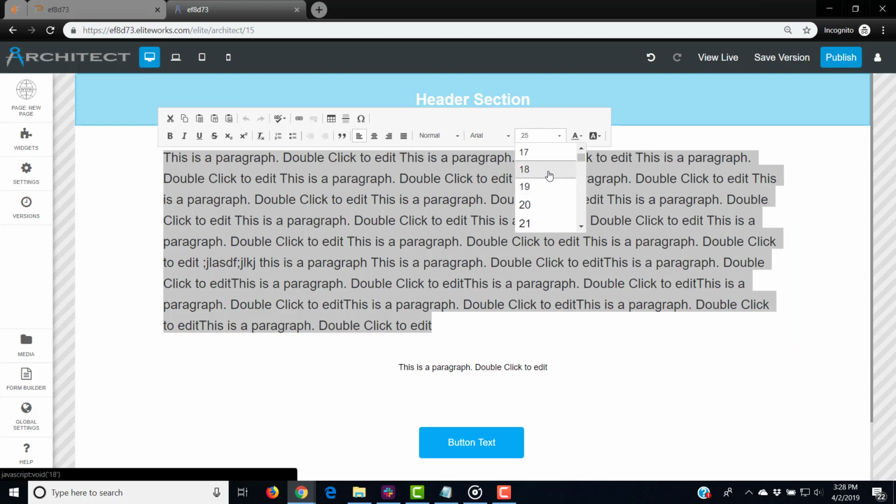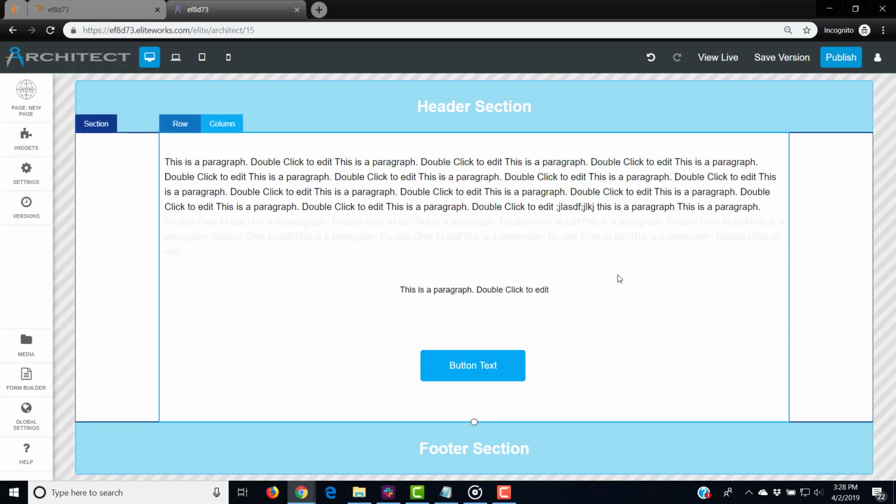Now that's just kind of a basic overview on the text widget, kind of some tips and tricks to help you get going within your website. And just kind of the biggest things are, make sure that you set your responsive when you need to utilize it. Now, one last thing that is extremely important when it comes to text, and that's understanding how the text behaves when you change it in different screen modes.